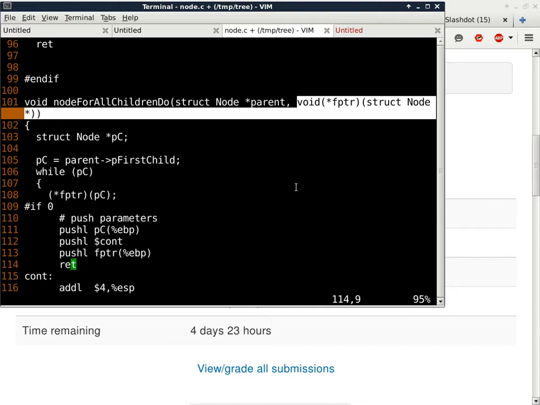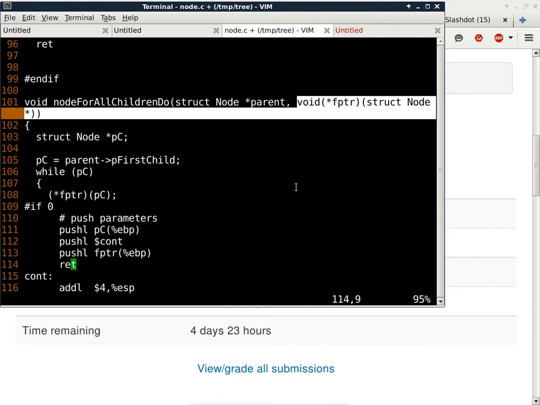So when you look at the code, what I'm doing here on line 112 is pushing the return address, which is necessary because the subroutine needs to know where to go back to. That is pushing the return address, which is usually done as a part of the call instruction. Once we push the return address, the next thing we have to do is continue execution at that particular address, which is not a fixed place, it is passed to me as a pointer. So in this case, what I do is I push FPTR(%EBP), which is the parameter itself, on the stack. Well, that really doesn't change the direction of where I'm going. Well, but what if I execute a return right away?